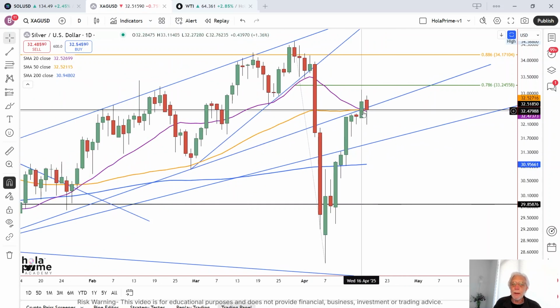I would say that this is short-term bullish behavior, depending on what happens next. In other words, rather than looking more for a pullback at this point, I think we also have to keep an eye on the possibility that silver continues to strengthen as we have seen with gold. Now, I'm not predicting that. I'm just saying that this is what the behavior is starting to indicate to me. We have to keep an eye on it.